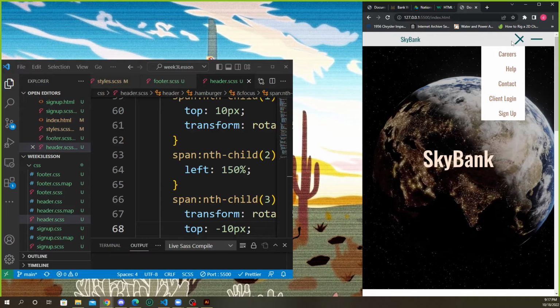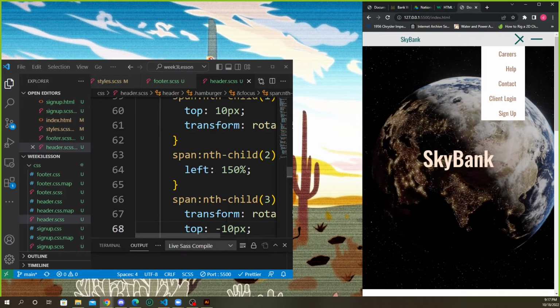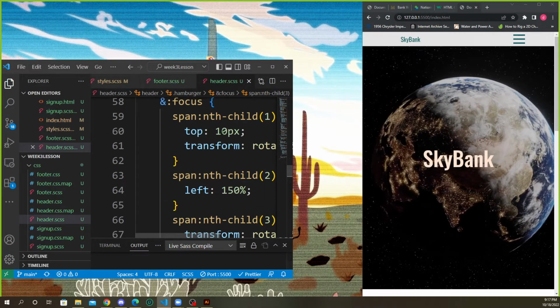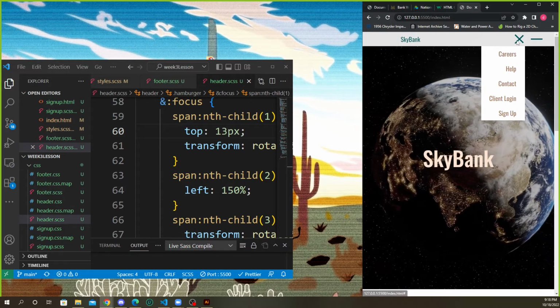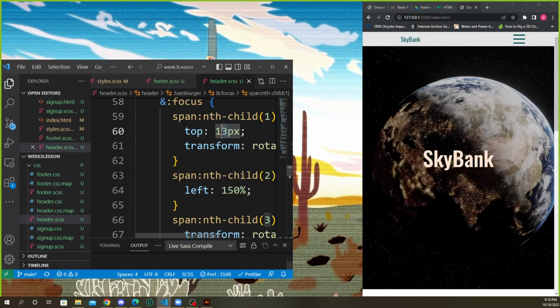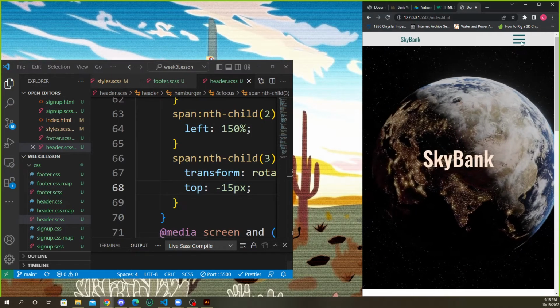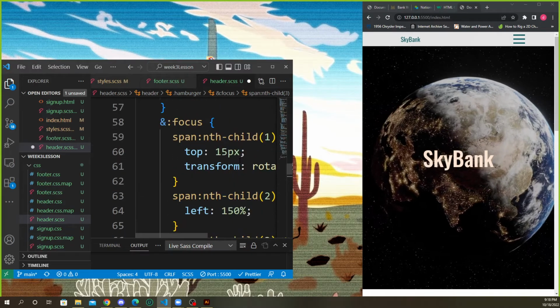Okay. Not quite. So I think it needs to move a little more down. So maybe 13 pixels instead of 10. Not quite. Should go to 15. 15 is too much, so it's probably 14.